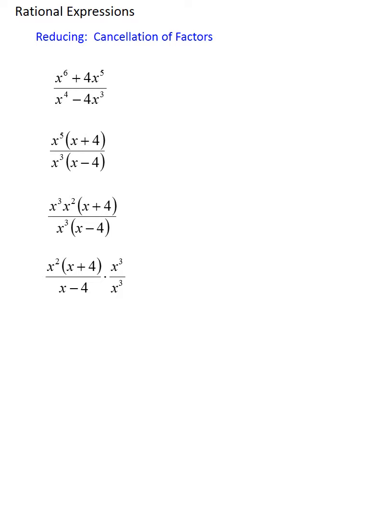Use the fact that x cubed divided by x cubed, or anything divided by itself, is 1, and then the fact that 1 times anything is itself to simplify this fraction. Now that may seem a little strange, and many math teachers might just say, oh, there's a rule for powers of a factor, simply subtract the exponents. Notice that 5 minus 3 is 2.